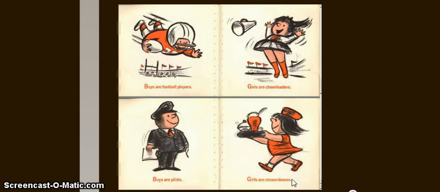Now, some of this, of course, has changed. Now it's flight attendants. And so there's some diversity, but still many people tend to think that, yes, this is how it should be. You should fall into a certain category: this category if you're a girl, this category if you're a boy. There's been some changes, certainly more flexibility, but in many ways a lot of these still exist.